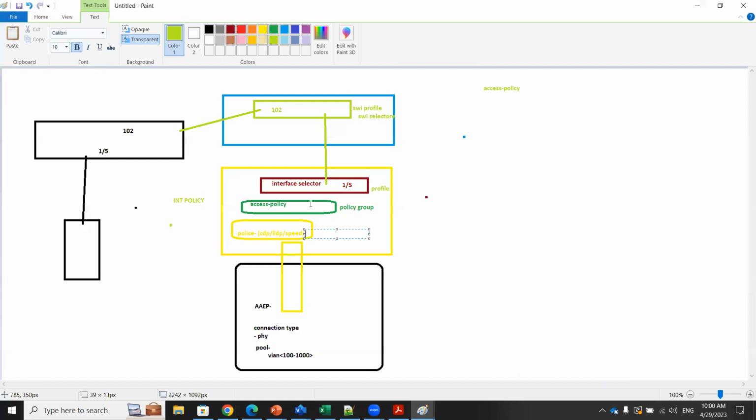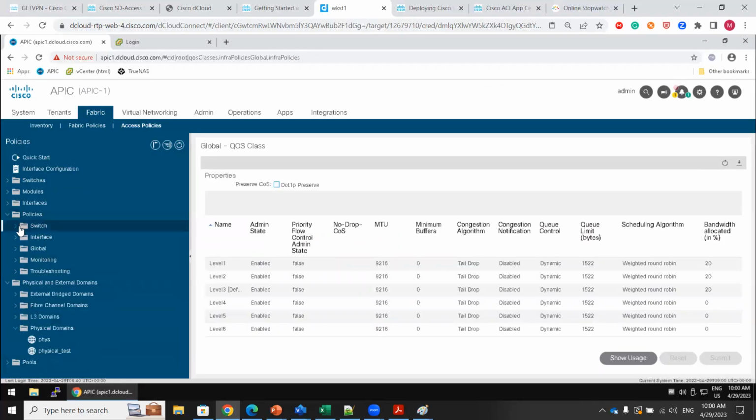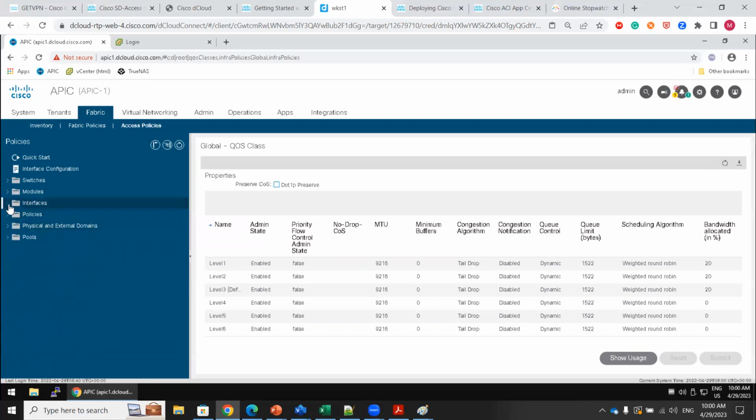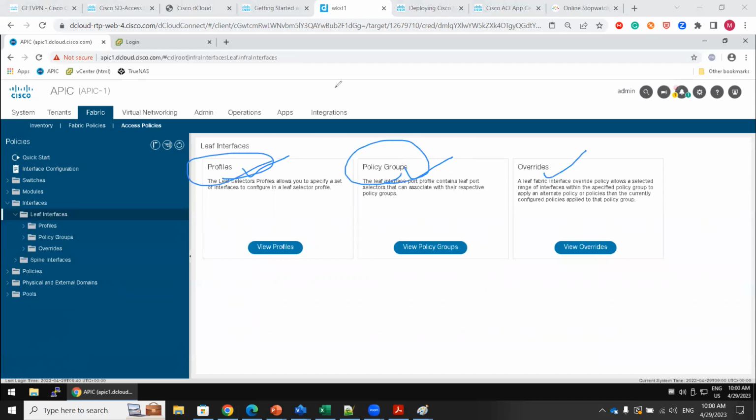Now let's create the policy group. I'm going to create the access port for this. In the interface profile, leaf interface, if you look at the leaf interface, there are multiple things: profile, policy group, and override. First I will create the policy group, then I will create the profile.